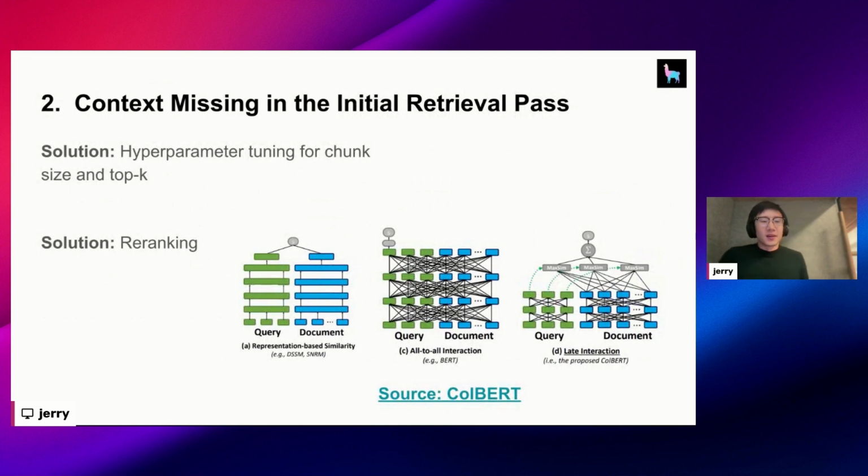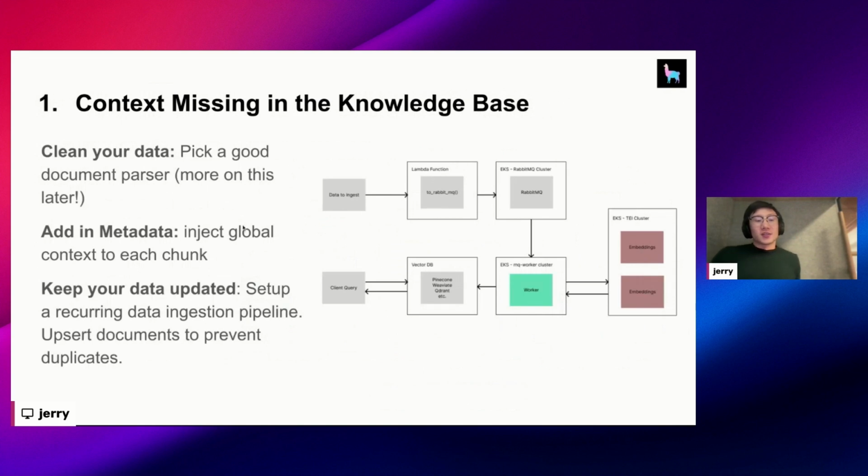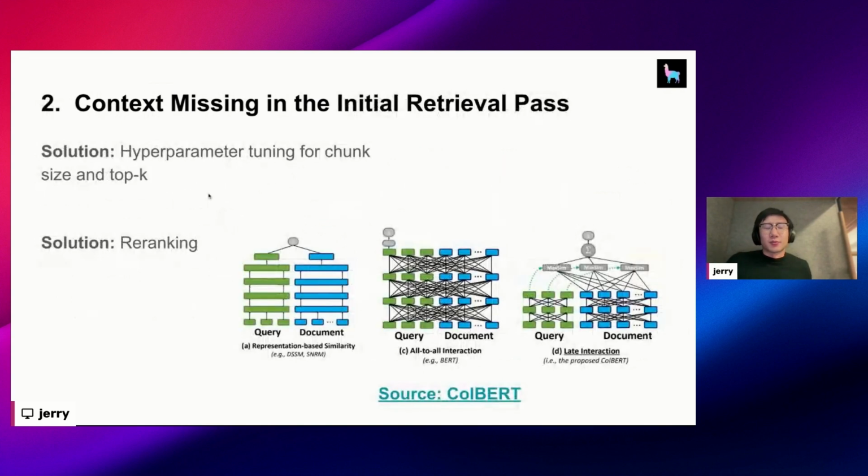The next step here is that maybe the data exists, but maybe it's not being retrieved. Let's say you do top K retrieval, and you're not able to fetch the relevant context based on the user query. Some basic approaches here: some of it does relate to adding in some metadata to contextualize the context a little bit more. But you really want to do hyperparameter tuning for your chunk size and your top K. Specifically, a quick way to debug this is to set top K to something very big, like 100, and see if the context actually shows up out of the 100. If it's still missing, there's likely some issue with the data representation. But if it shows up, then this probably just means you need to refine your retrieval algorithm, as well as the embedding model that you pick.